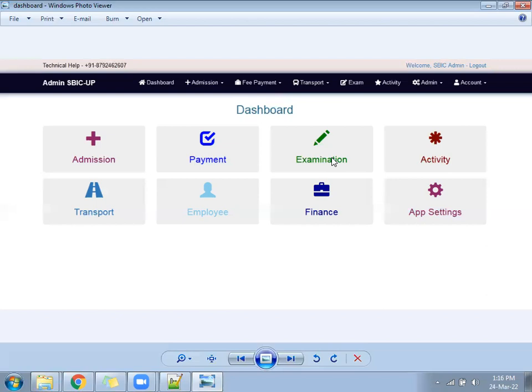Show me where you are logging in. Okay, so 2 photos came in your chat. Please check that. Let me send you one more photo.